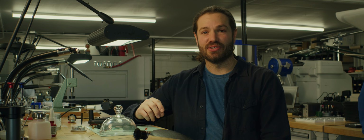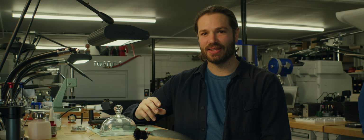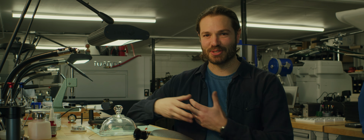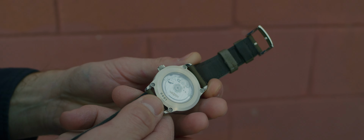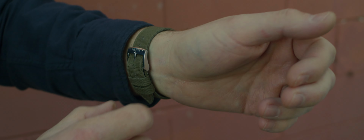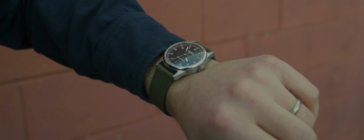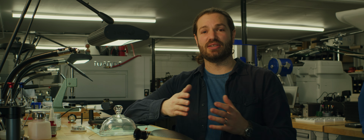With fully synthetic oils, the oil will last up to 10 years under ideal circumstances. And ideal circumstances don't totally align with a wristwatch. Ideal circumstances for these oils is a set temperature, usually around 60 degrees, 50 degrees. Our wrist is 98 degrees, and maybe you're in the sun or in the heat. So typically the wrist is warmer than these oils were initially designed for. So 10 years is ideal.